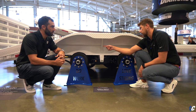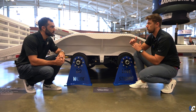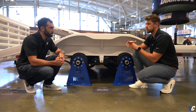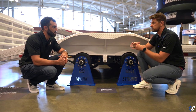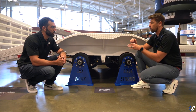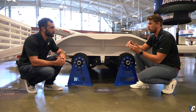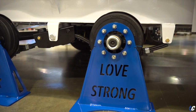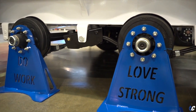Next, we added the roller system here at the back of the spring. You've got it on the back hanger and the back of the equalizer. Historically, there's always just been a metal bar there, a square tube welded inside, where that spring's just rubbing up against it, banging against it, causing a bunch of noise, vibration, and wear and tear on the spring and the actual equalizer and back hanger itself. So what that roller does is now that spring will roll on it. It's going to prevent any kind of wear and tear. It has an interior composite bushing inside of there that will never wear out, and it always stays maintenance free.